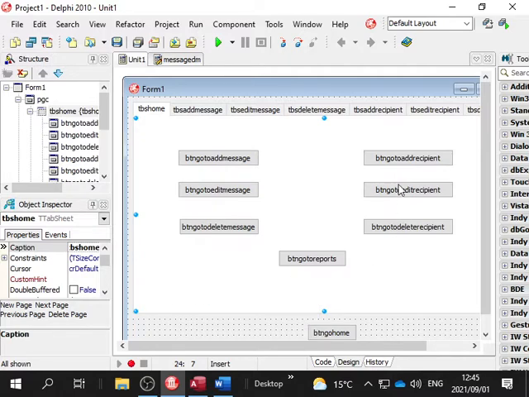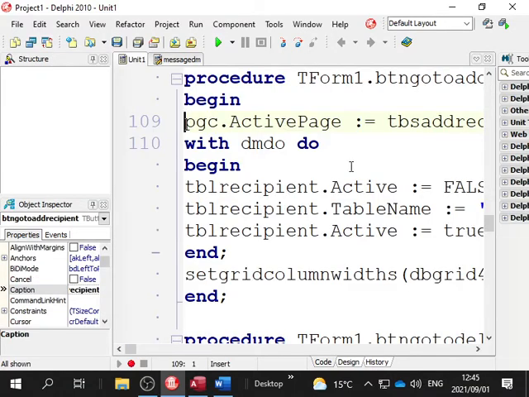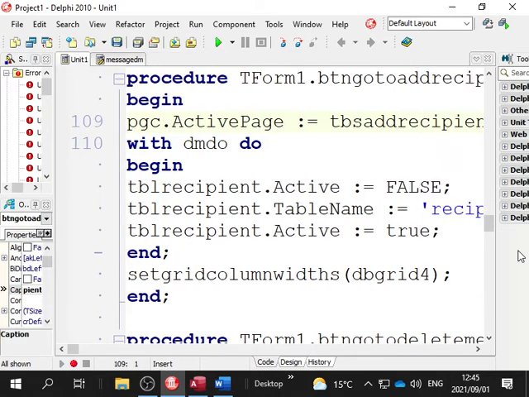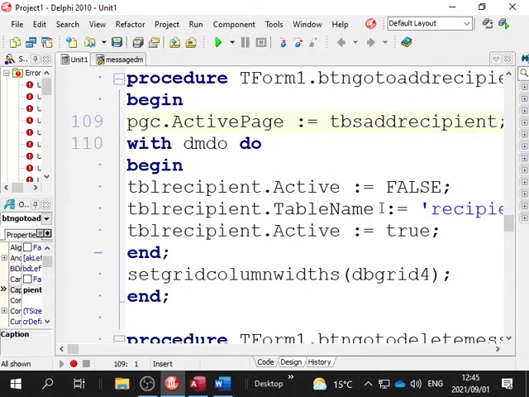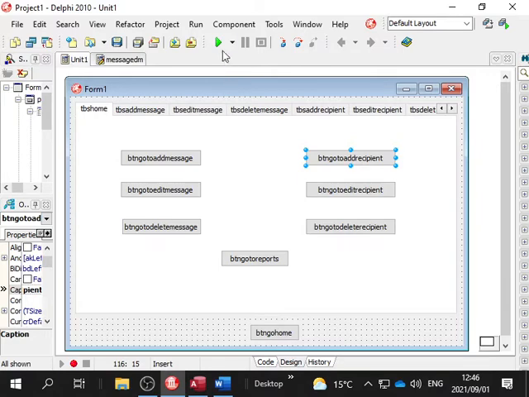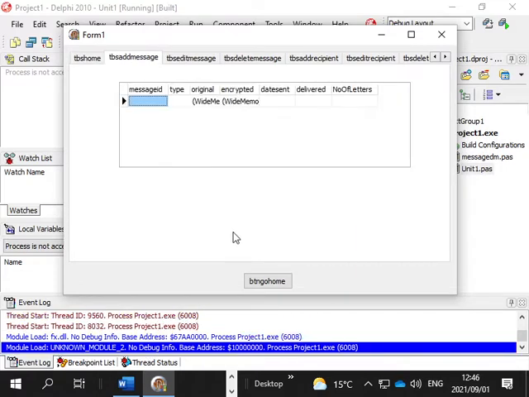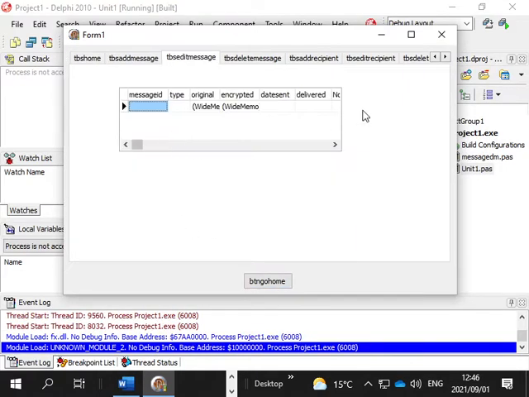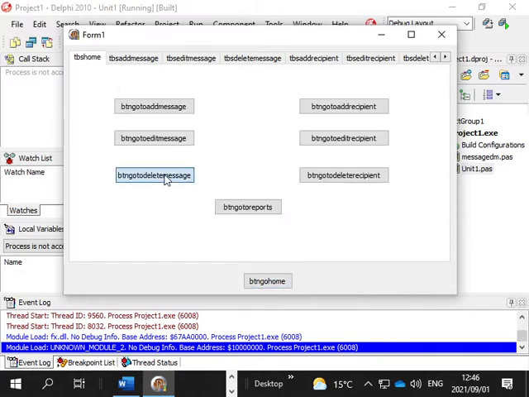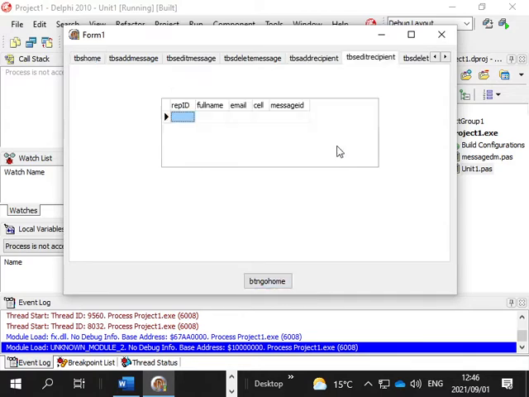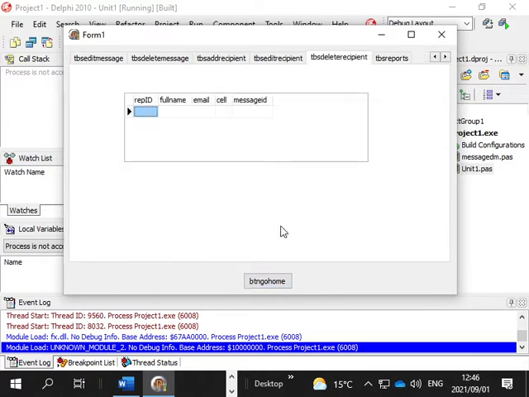So, what we've done so far is we've got all our buttons to go to the different tab sheets. And when it goes to the tab sheets, it is connecting to the database grid. The ADO table is being connected to the right table, and then the database grid has been formatted to fit all the columns of that table. So to test it out and to see how large you want to make your database grid, this is what you can do. Go and test it out, and we see that for my recipient table I can make the database grid a lot smaller.